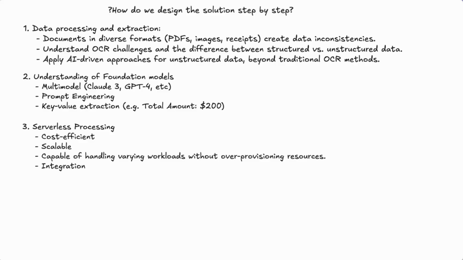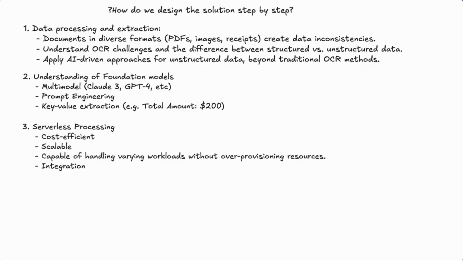So with the model finalized, the third challenge is efficient and scalable processing. This is where serverless technology comes in. This is a key component of the solution, so I will spend a bit more time on this. For example, with AWS Lambda, we can automate document processing at scale without managing servers. Lambda can be triggered whenever a new document arrives in an S3 bucket, and the Lambda will process the file and send it to the large language model API for data extraction.